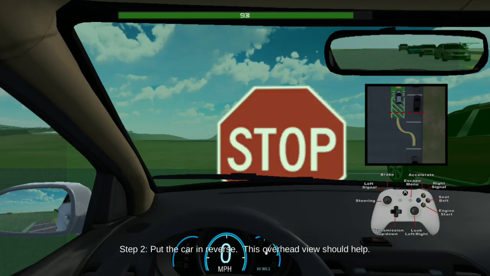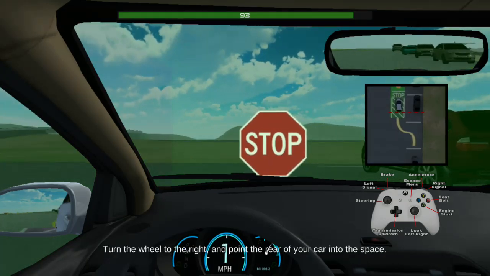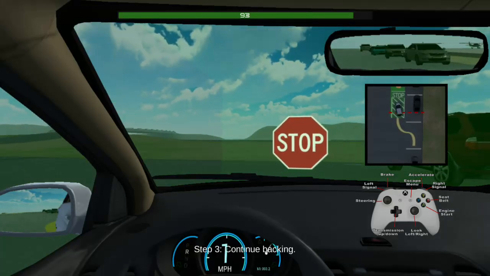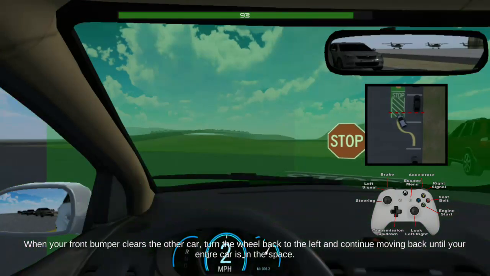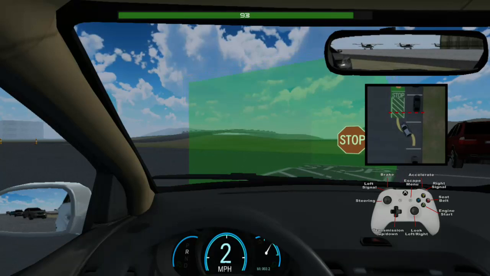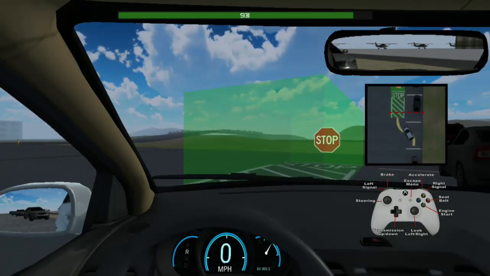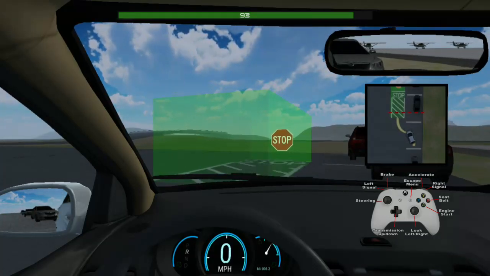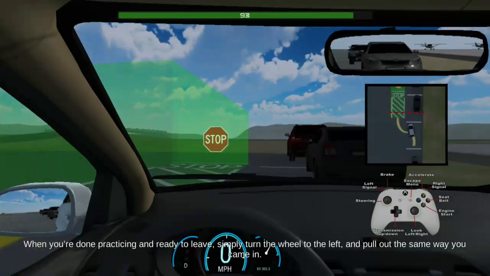This overhead view should help. Turn the wheel to the right and point the rear of your car into the space. Step three, continue backing. When your front bumper clears the other car, turn the wheel back to the left and continue moving back until your entire car is in the space. Check the overhead view to see if you've pulled all the way in. And if you find yourself not lining up, just pull back out and start over. Don't force it. It's better to try a few times than to risk hitting another vehicle. When you're done practicing and ready to leave, simply turn the wheel to the left and pull out the same way you came in.